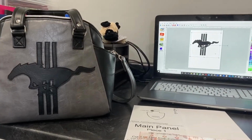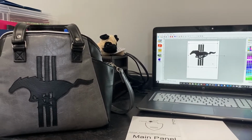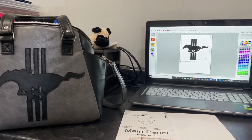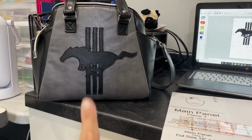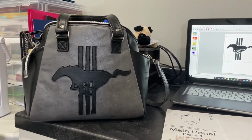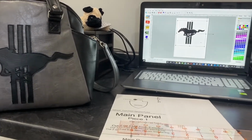Hey guys, it's Serenity here. I just wanted to give you a tutorial on how I did my Mustang emblem vinyl overlay. I am planning on making an Elaine bag by mormino.com, and I'm wanting a little bit bigger bag to carry to work. So this one is great for just out and about, but I need one that's a little bit bigger for work. So I'm going to be doing another Mustang overlay.